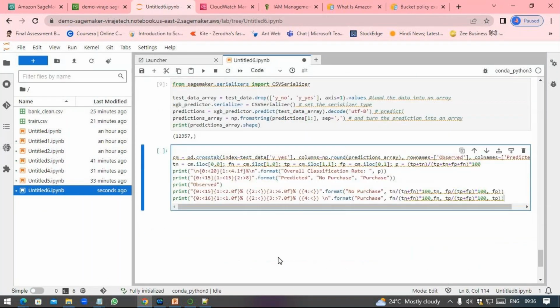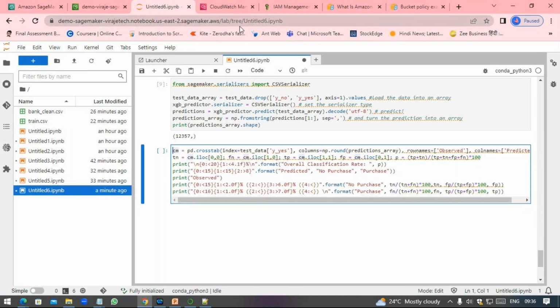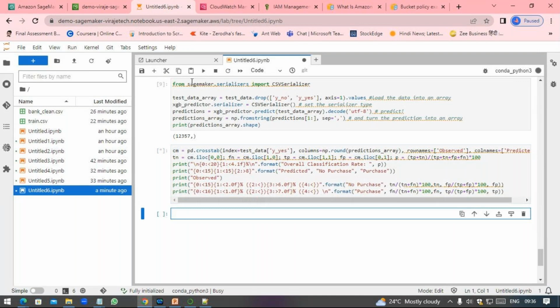The code we are writing, put it here, execute.